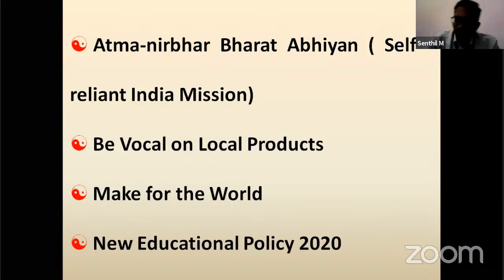So, the new educational policy. I know everybody, it is a debatable topic. The Indian government, after 35 years, has come out with a new educational policy. As an educationist, this policy is on par with developed countries. If at all we have to become a developed country, then we have to adopt their strategies in our system, in our culture. So it will take some time. This also tells about innovations. That is why we have to do these innovations.